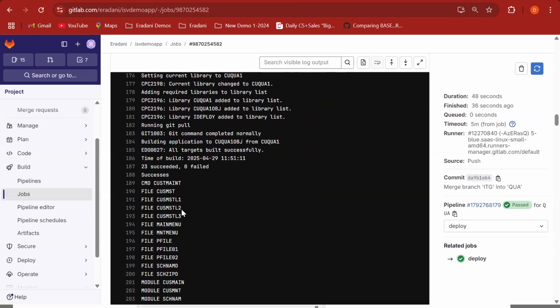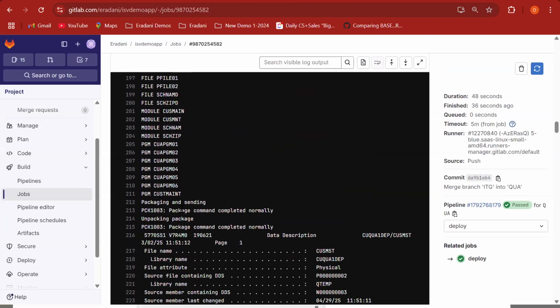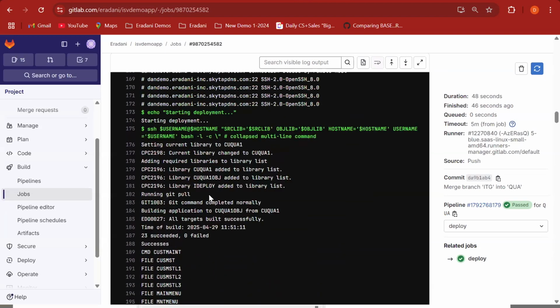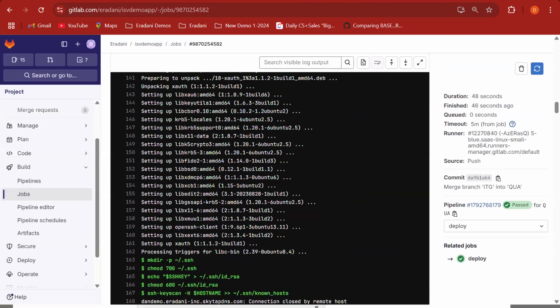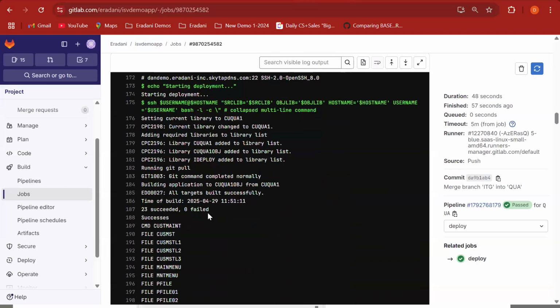Here are the things that it built. So it shows me exactly what was built. And then it packaged the code up to send it. It then sent it. It then unpackaged it and installed it. So it shows me this. Now, this information is going into the history. So at any time, if I need to, I can actually go back and see, well, what exactly happened? What was the library list we used to compile? Where did the code go? How was it deployed? All that information is being stored. So again, you have this complete history of everything that's happened.